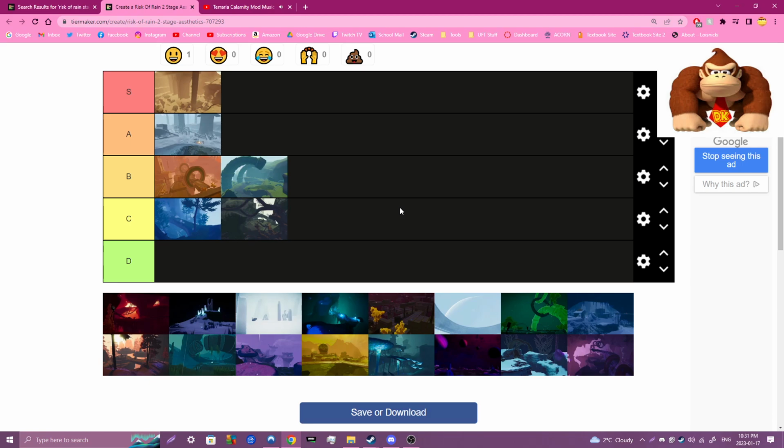Doesn't have Greater Wisp on the stage. It's one of the very few stages that don't have Greater Wisp on. I think Aphelion does too. Don't quote me on that though, because I don't remember exactly. But yeah, pretty cool fact about Wetland. But yeah, this stage doesn't really offer too much compared to the other 2 stages.